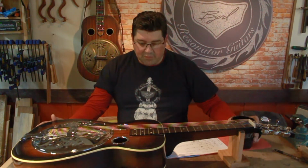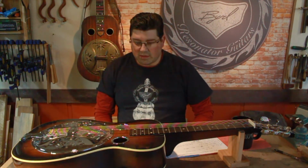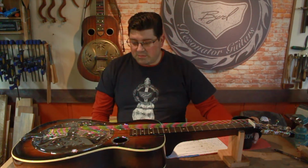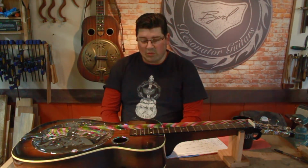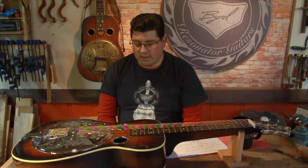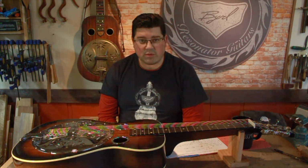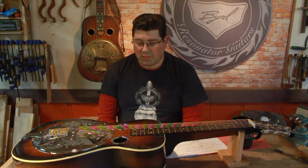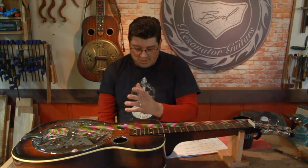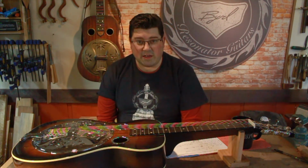This guitar was acquired by my customer, who I'm building a dobro for, but he wanted this kind of refurbished and cleaned up and new setup and stuff on it. And I'd heard of RQ Jones, but dobros, I hadn't seen one. I didn't know a lot about them. But my customer told me that he was looking for a nice sounding guitar, and he was looking for something a little nicer, and his dad said when he was 18 that he would buy him one if he found one he liked. And they went to a festival, found a guy at a festival that had gotten practically a brand new one. He was selling it for a guy who decided playing dobro wasn't the thing he wanted to do, and so he had just got it and then he was going to sell it. And so my customer picked it up there and has had it ever since.